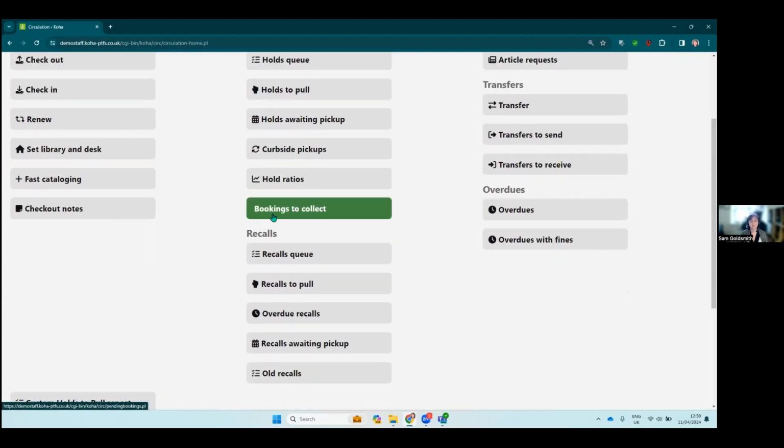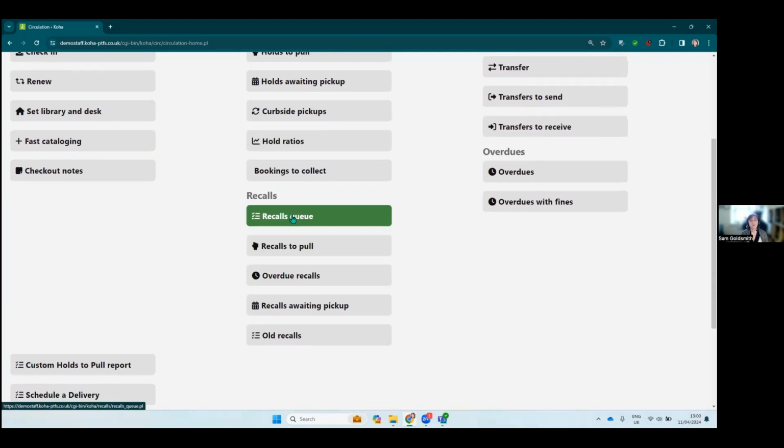We've got the bookings to collect, and that's for our little bookings circulation. So bookings are different, as in you can select a date at which you want to borrow the item. Very handy in academic libraries for particular projects that are coming up that can be booked in advance, or in public libraries to do a particular event, or as part of a regular circulation, for instance, or for a reading club. And then we've got recalls. They're just ones that have to come back for some other reason than it being on hold.